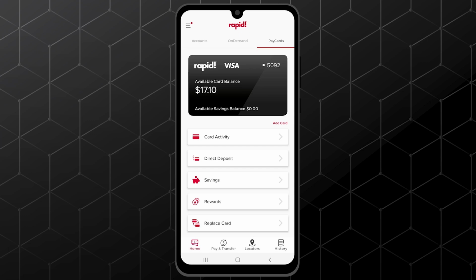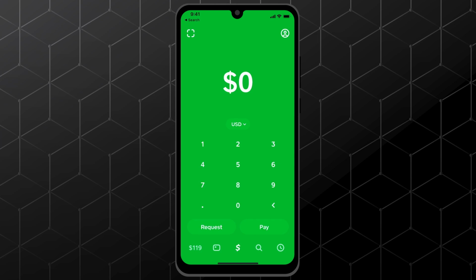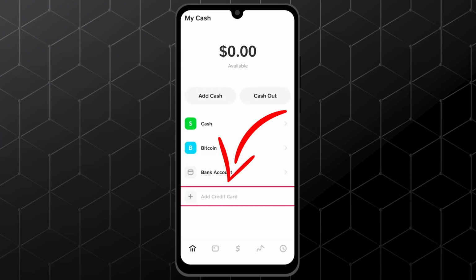to your Cash App account, all you have to do is first open up the Cash App and access your profile page. In there, you will be able to scroll down until you access the Link Debit/Credit Card option. Simply select Link Debit Card or Link Credit Card, and you will get a prompt on screen to include the details or credentials about your Rapid debit card.